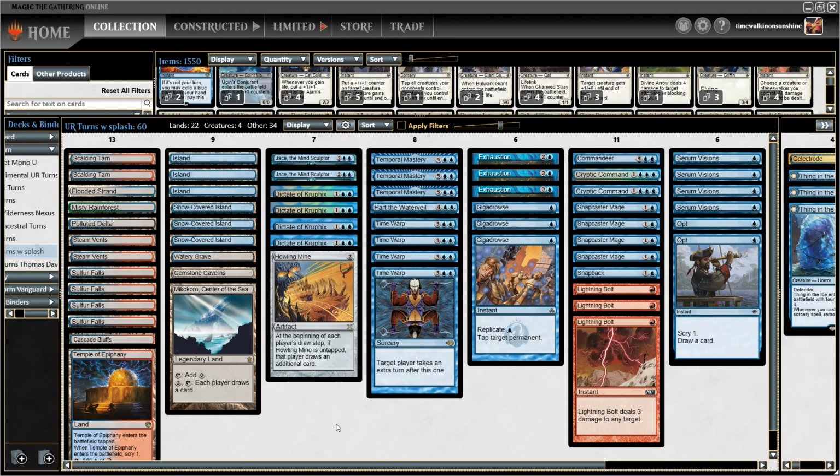Hi, I'm Daniel Wong, and today we're going to be playing the deck that I piloted to a top 8 finish at Grand Prix Dallas-Fort Worth, Blue-Red Taking Turns.